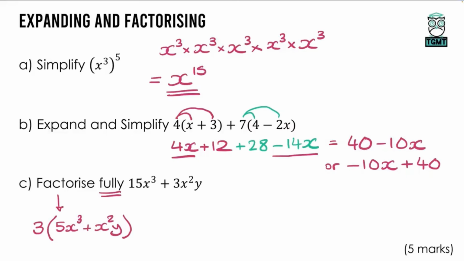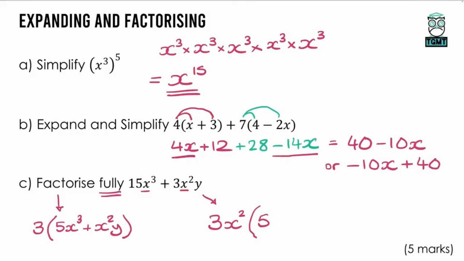However, when it says to factorise fully, we do need to try and see if we can spot a number and anything else that goes out the bracket. So we already know 3 goes outside the bracket, and this expression has an x in both, and actually there is a highest power of x squared in both. The one on the left is an x cubed, but we have an x squared on the right. So we can actually take out a power of x, which is to the power of 2. That does make this question quite tricky. But now if we think, what do we times 3x squared by to get to 15? Well, that's going to need a 5. Will that turn into an x cubed?